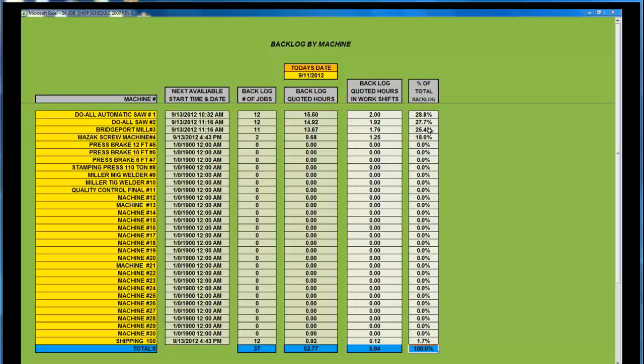In this particular case, you would see that the saw, machine number 1, has the greatest percentage of backlog in your operation. So if there's ever going to be a bottleneck at this point in time, that is your bottleneck process. Obviously, we haven't filled up the rest of the machines yet, so that might change. It'll change on a day-by-day basis, but you'll start to see trends on which machines or processes are your bottlenecks.